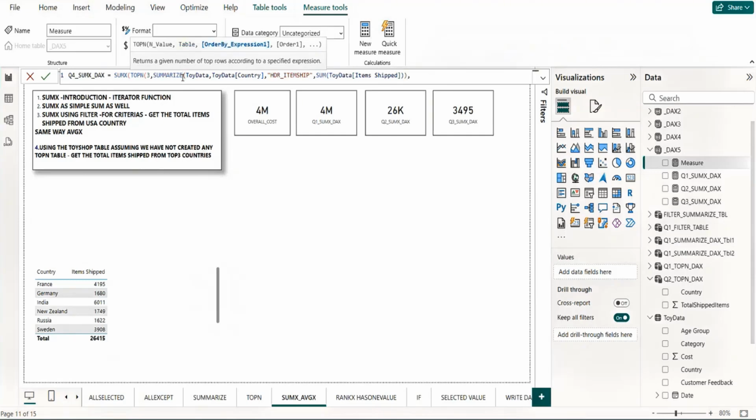Because SUMMARIZE is done, I'm now back on the TOPN. So I use my Excel skills here. I never get lost in these parameters. And if I do, I know how to come back and how to resolve the issue. So the order by expression will be what now? You remember what will be the order by expression? Who will tell me? In this formula now, what will be the order by expression? Tell me. What is the order by expression in the TOPN formula?